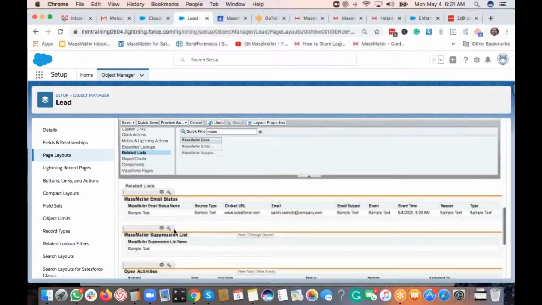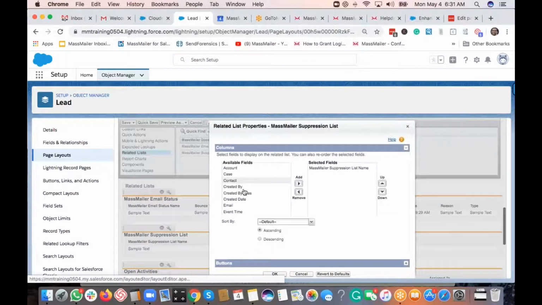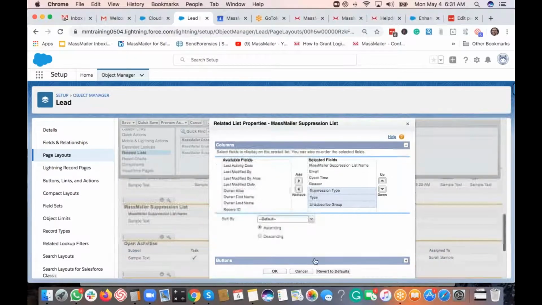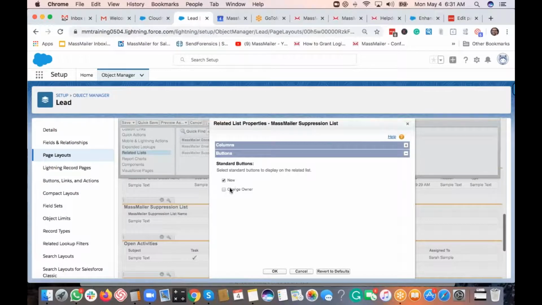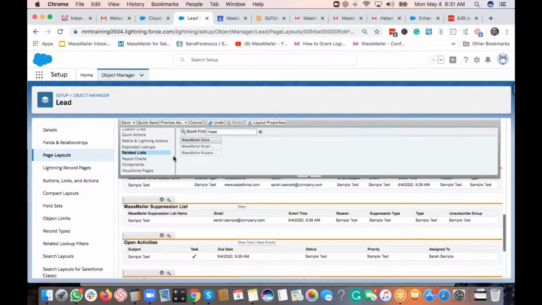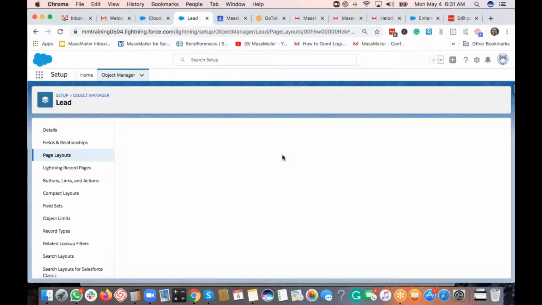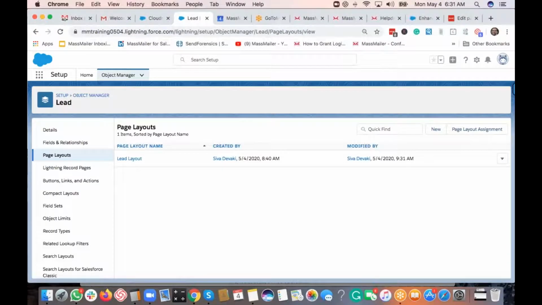And then after that, you go to the suppression list. You do the exact same thing. So you can pick and choose some of these values there. And then go here. For suppression list, you don't need to unselect new. Rather, you should just keep this. New is unchecked and then say OK. That is required because if you ever needed to add any record to the suppression list, all you need to do is click on that new button, and then you'll be able to add that particular record into the suppression list.